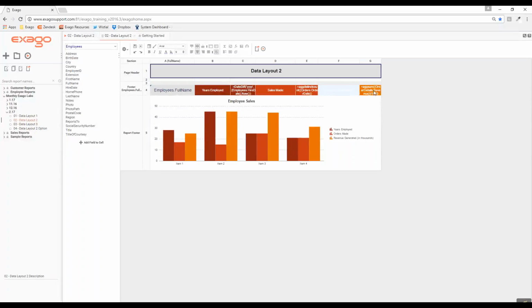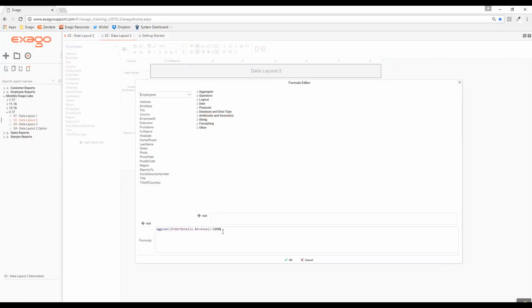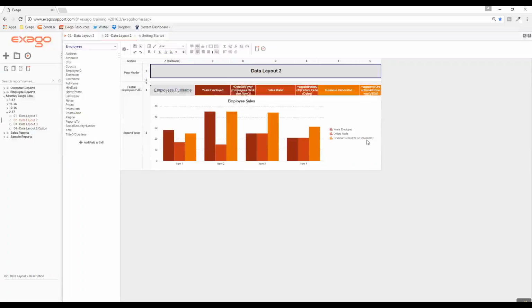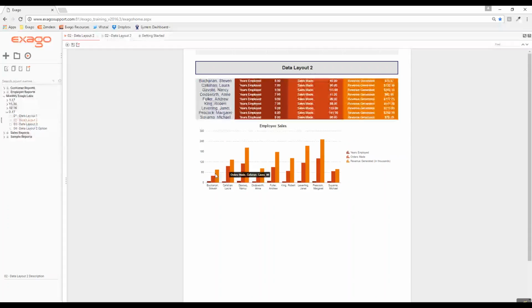So what we did here is take this formula for revenue. I'll go ahead into the editor. And we just divided it by 1,000. And then I've amended in my legend, my chart legend, that it says revenue generated in thousands. So we know it's per thousand. So then everything is in a similar numeric range, and you can see that in our chart we don't have invisible first smallest lines. They're all pretty representative of their numbers.